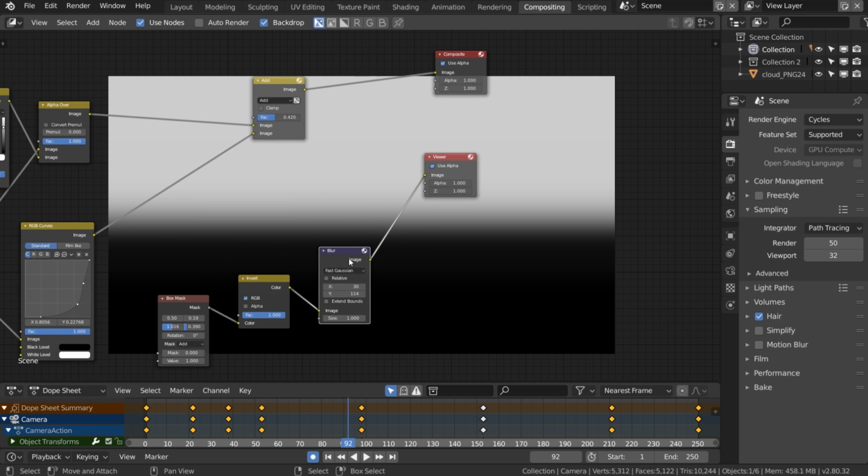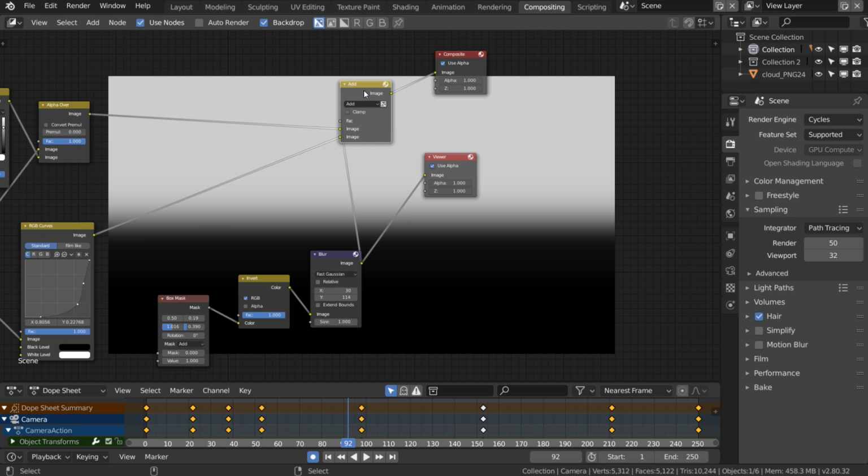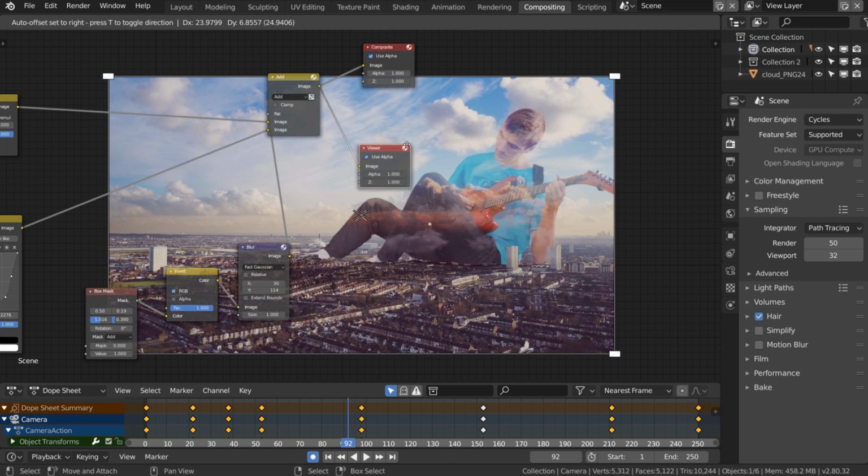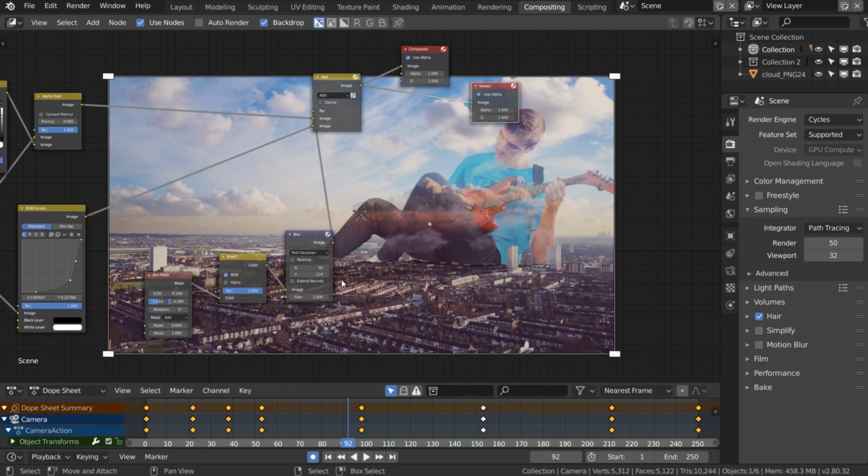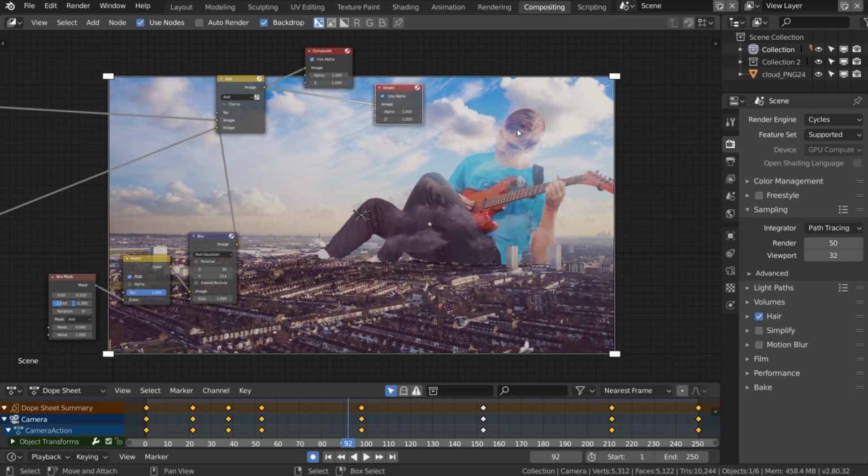And then all we have to do is take this value and drop it into the factor right there on our add node. Now, if we go to that, you can see that we need to move it a little bit, but we're not getting the bottom half of clouds coming over. And so that's working pretty well. Now we can go ahead and just move our mask up a bit until we get the clouds just the way we want them over the top. So that's looking pretty good. And you can see that it's kind of fading my head into the cloud here, and it's looking pretty well.